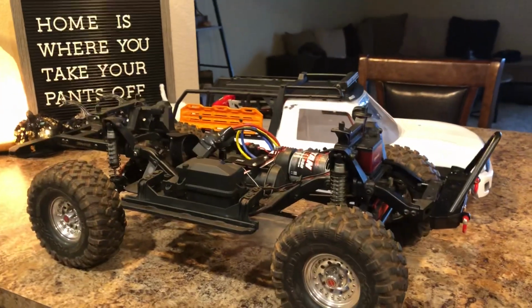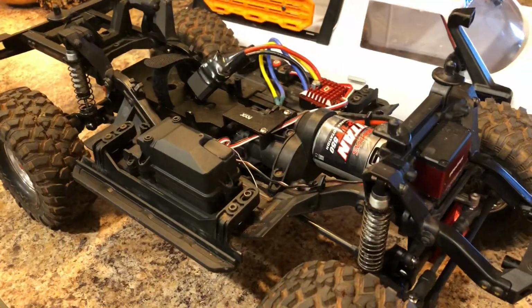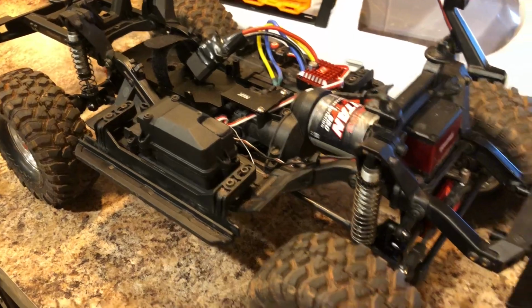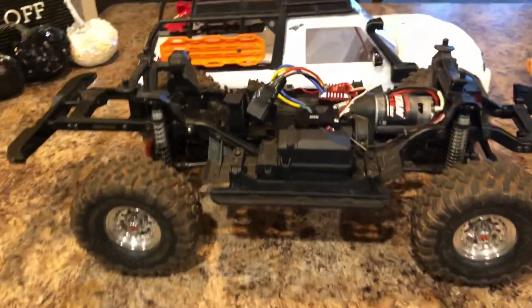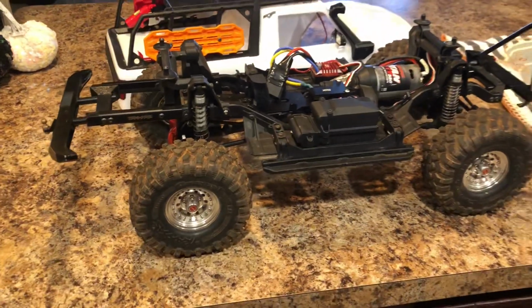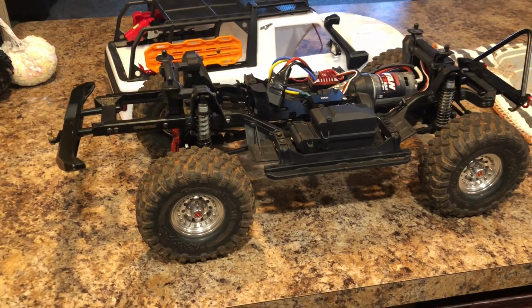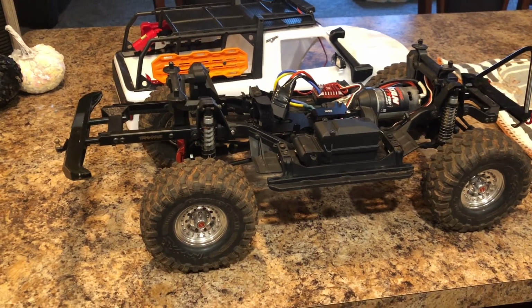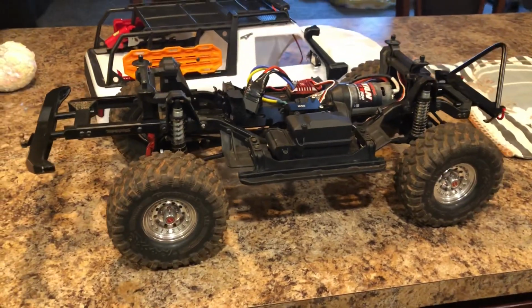So, like I said, just very simple. A lot of similar builds out there I've seen, but this is a night and day truck compared to how I got it. It climbs really, really good. It competes with all the competition rigs, and I can bring it out and have a blast with it. So, if you have any other questions, let me know. But like I said, that's my TRX4 Sport.